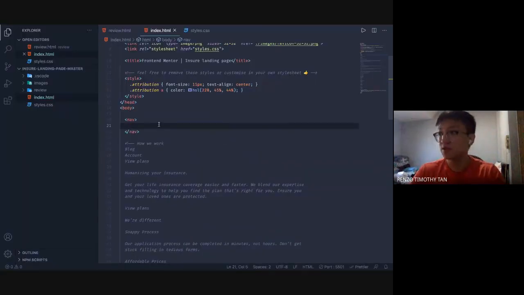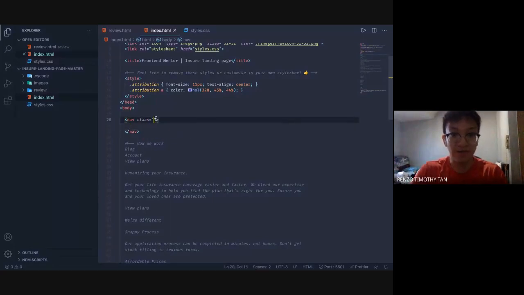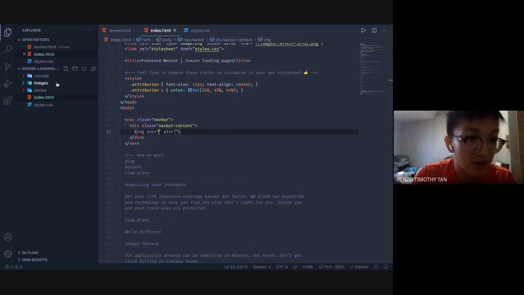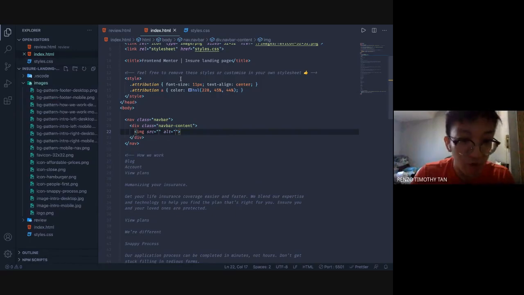So in here, we have nav, and then let's have a class here of nav bar. Then we're going to have a div of nav bar content. So that's the content I mentioned earlier. Now inside this nav content, we want to have the image as shown earlier. Image, and then what we're going to have there is called logo.png.